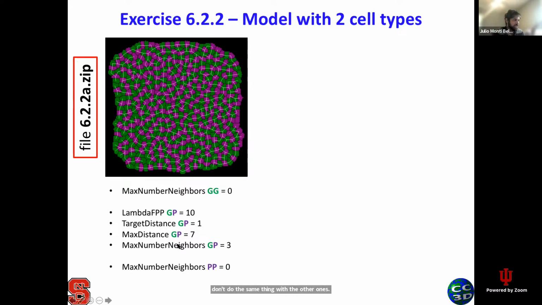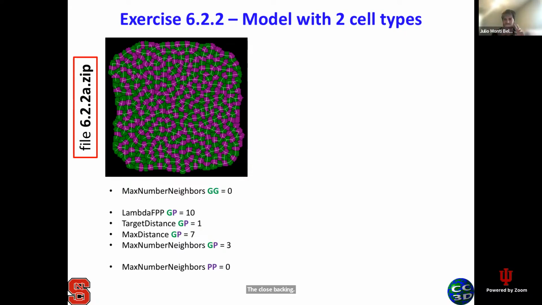And you set the maximum number of neighbors to be 3, then you get the condition that, because the cells in a close packing usually have 6 neighbors, right?